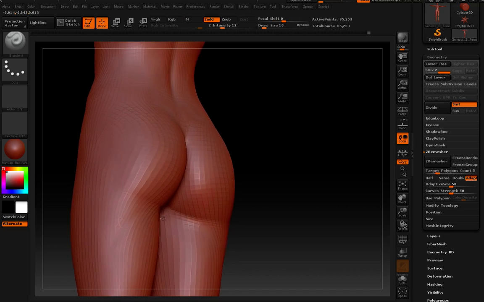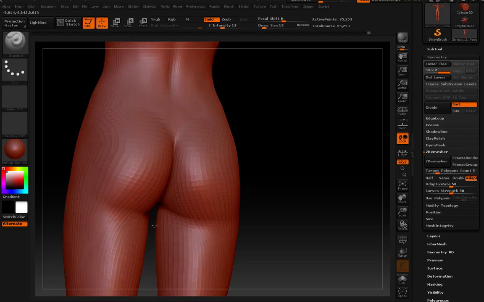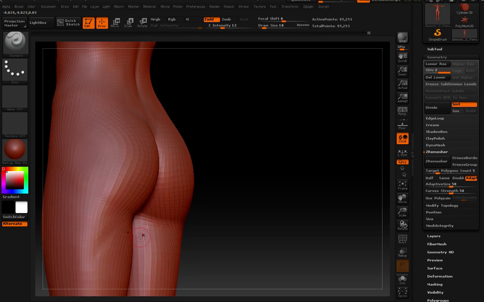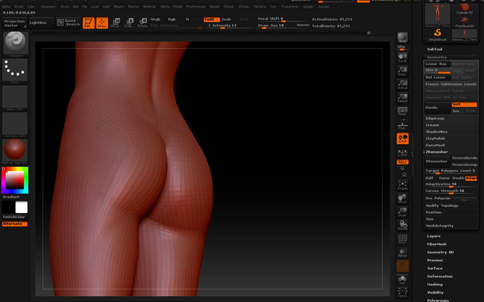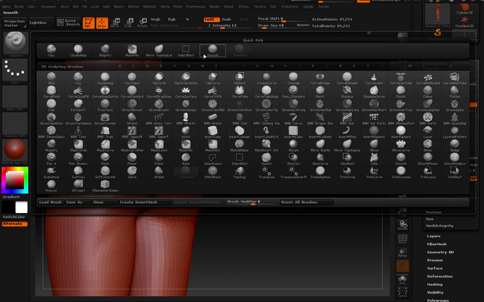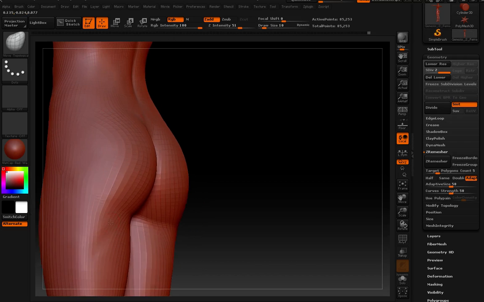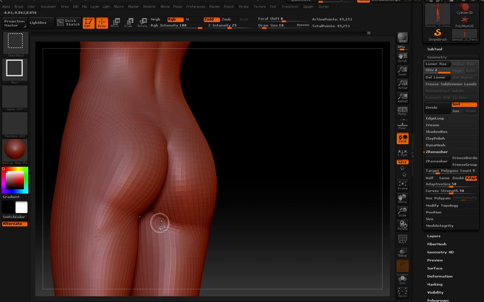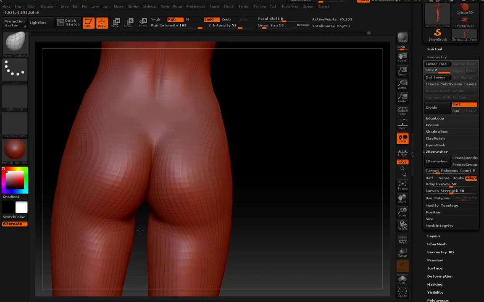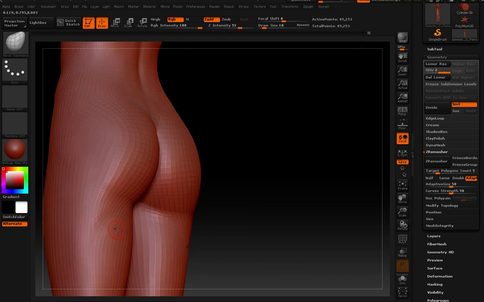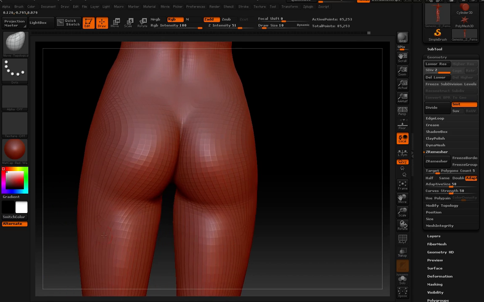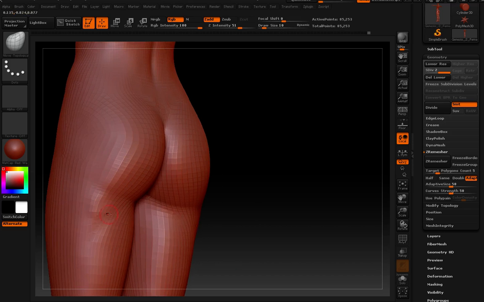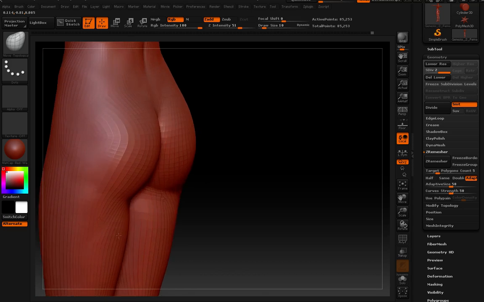Tasteful too. Right there, I like that little thing right there, but not too much though, not too much. I'm gonna actually move that a little bit. So I move to there. Okay, not too much, right there. Okay, like that or like that. Yeah, okay, there we go. And move that out a little bit. Then smooth it. Perfect.